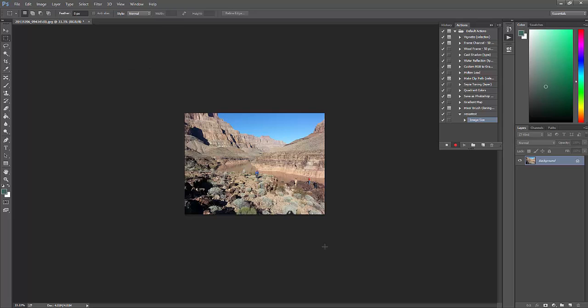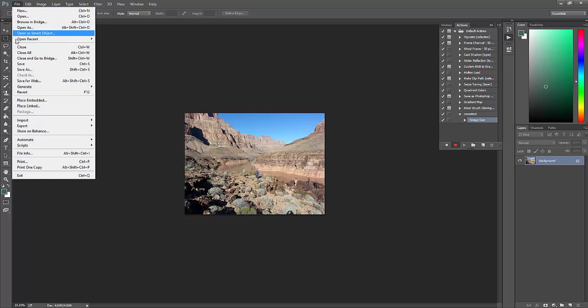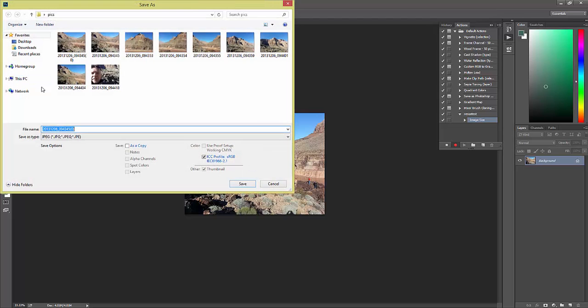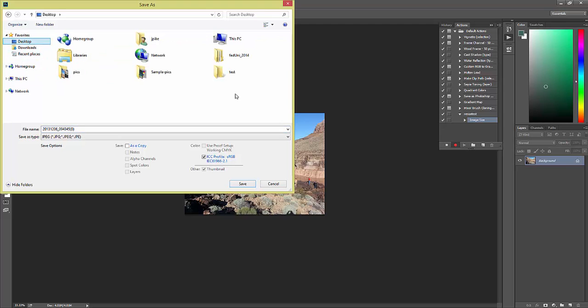You'll see now that the image got smaller in Photoshop, and over in my actions it's recorded that the image size has been changed. So now I've resized the image. I'm still recording, so I'm going to go up to File, Save As, and I have a folder already on my desktop called Test.